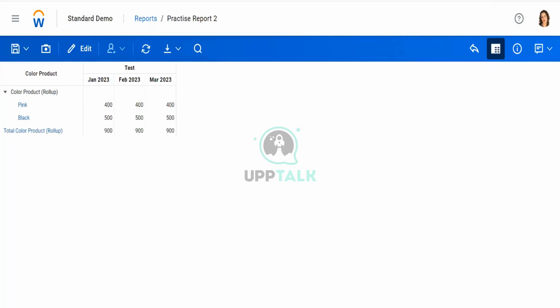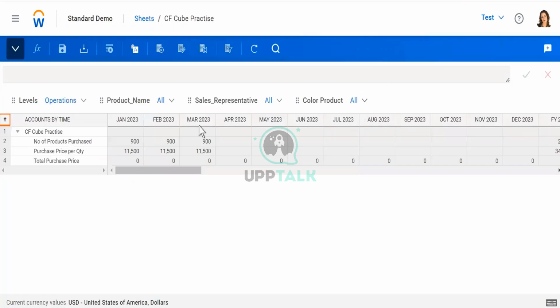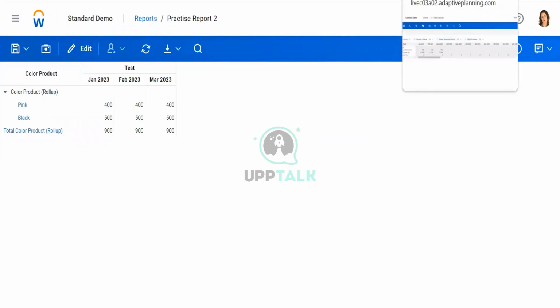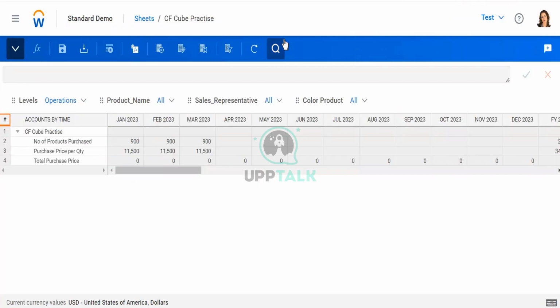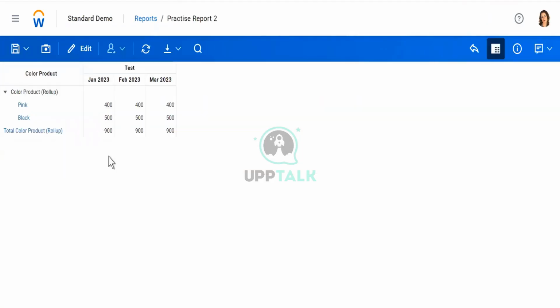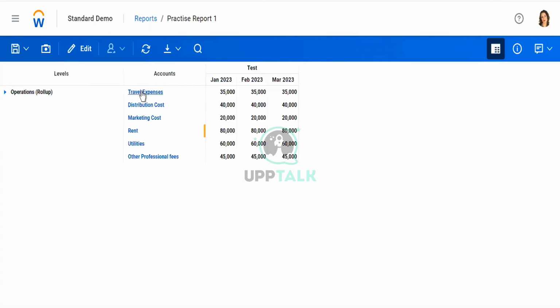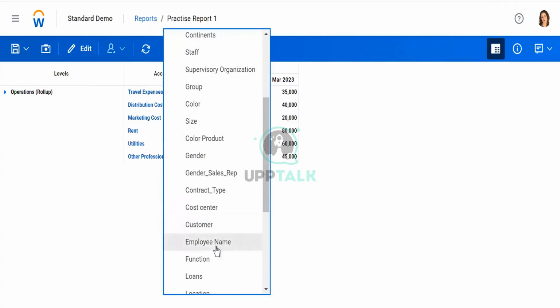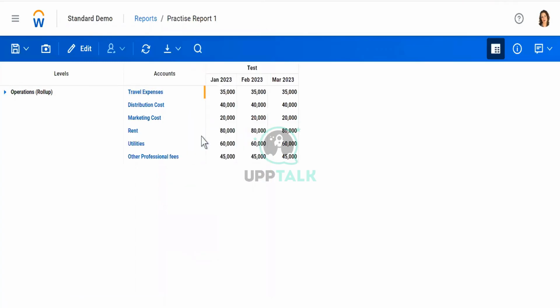because you have already captured the data here by color and by gender. If you are capturing that level of information in the sheet, it becomes much easier for the report to call it out. If you don't capture that level of information, the report will not understand where to put it. That's why in our previous reports an uncategorized value was popping up. If I open this and do by color product, here you can see color product uncategorized is coming.